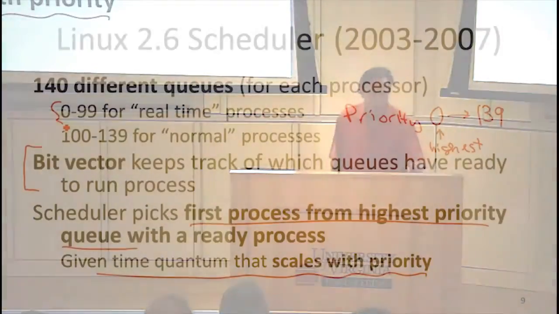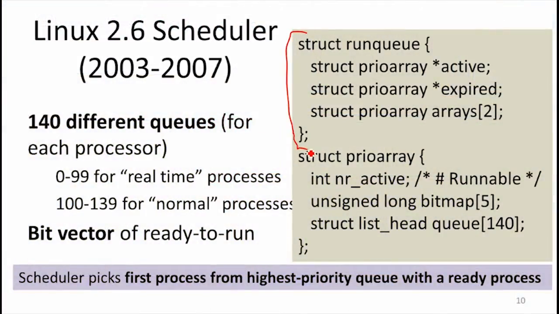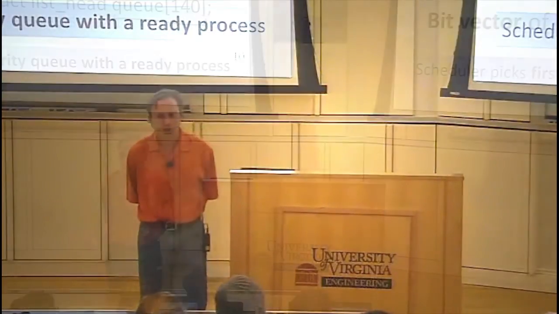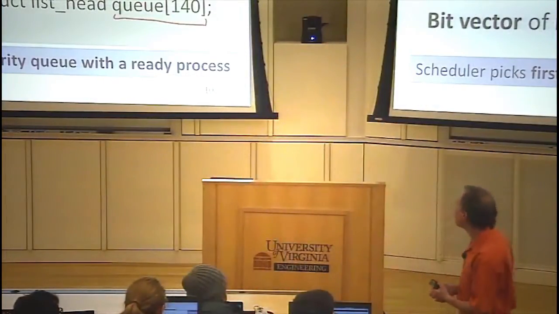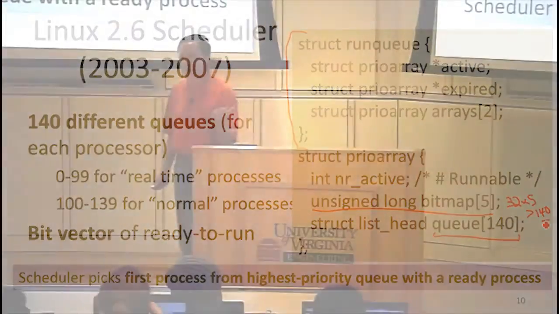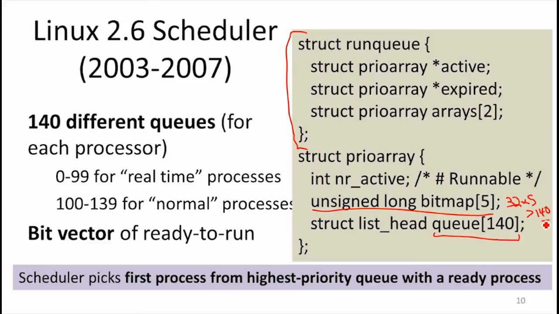And where it would have a little flexibility is the time it could give could vary. So it doesn't necessarily give the same time quantum to every process. It can vary that time based on the priority of that process that's running. Here's what that looks like in the actual code. This is the data structure. So we've got a run queue. We've got 140 of these queues. The queue is keeping track of the list of processes at that priority level. We've got an unsigned long bitmap vector 5. So why is that slice 5? Why do we need 5 unsigned longs there? How many bits do we need? To get 140 bits, 32 times 5 is 150-something. 32 times 4 is too small. That's the bit vector where if the bit is 1, it means there's something in the queue with that priority that's ready to run.